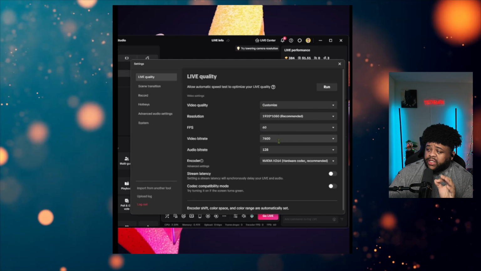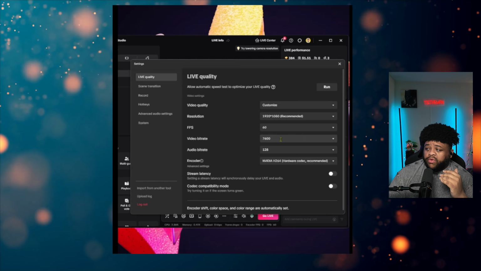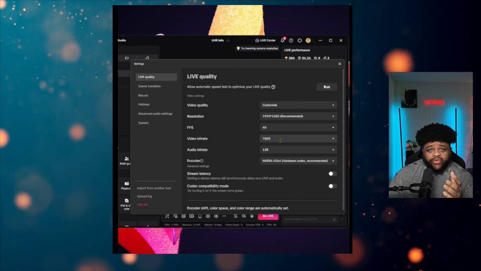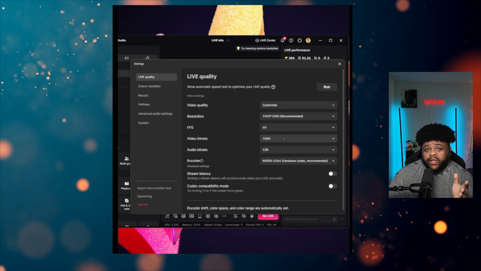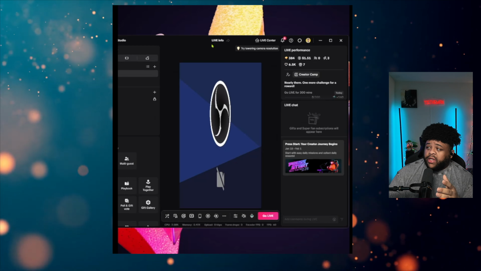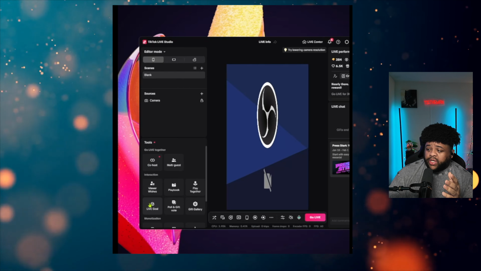The moment you change that to the recommended, instead of picking the most, you know, best for your internet connection, everything should be fine. Everything will be better at least, but it's still not going to be a perfect application because I still can't, you know, choose live goals down here.